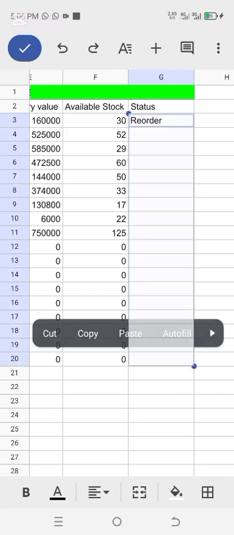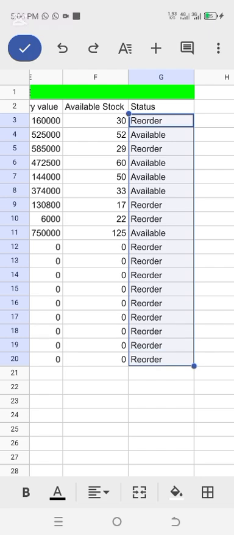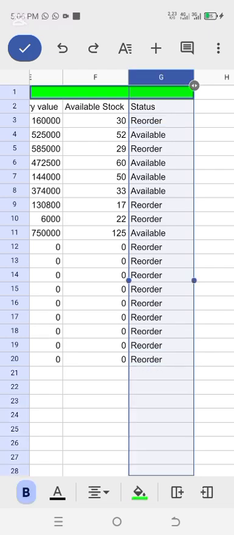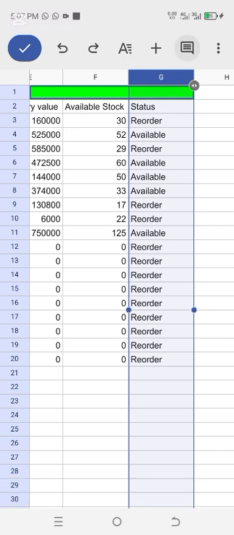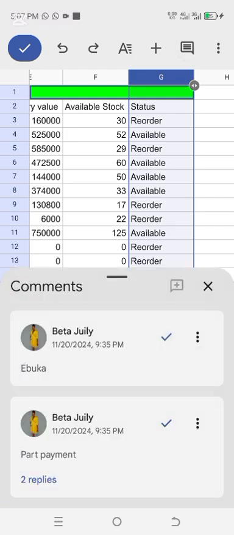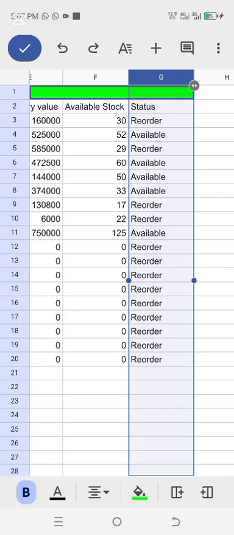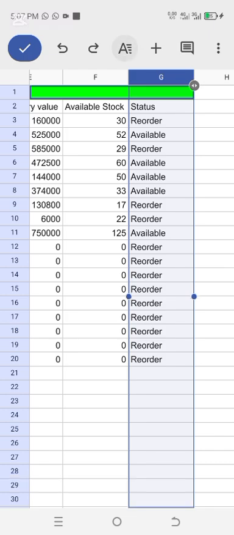Then if you want to get the status of this, you go for the formatting. You go for the if statement.